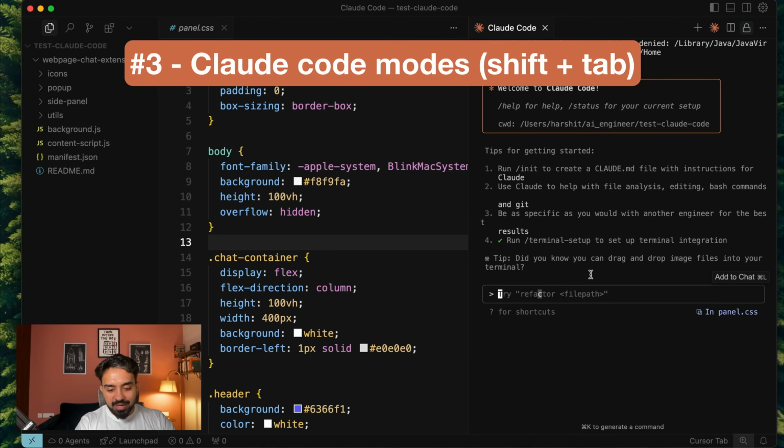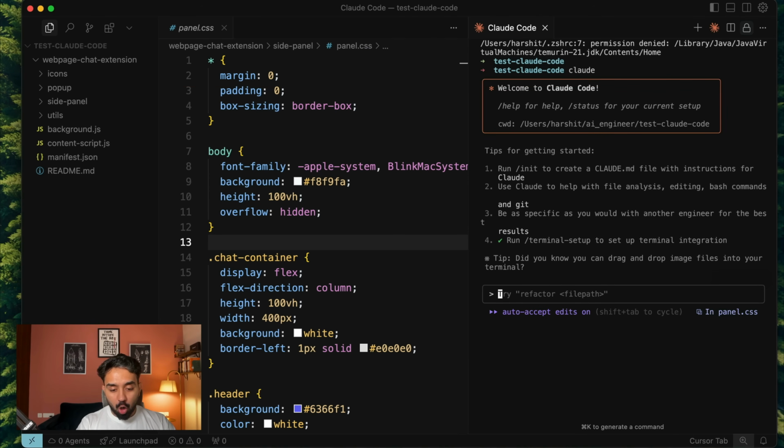Now the first thing to note here is that Claude has got multiple modes. So here, if I press Shift Tab, you can see auto accept edits on. That means whenever Claude has reached a stage where it needs user input, this would be turned on. For some of the sensitive commands, it'll still ask you, it'll beep. You can set up your terminal in that way. I'll show you how to do that as well. And with the first Shift Tab, auto accept edits on.